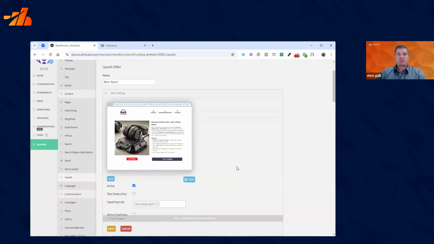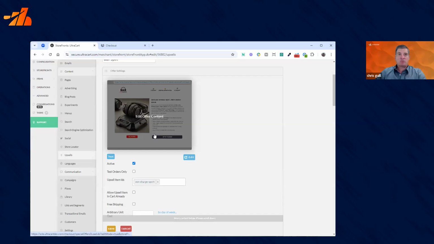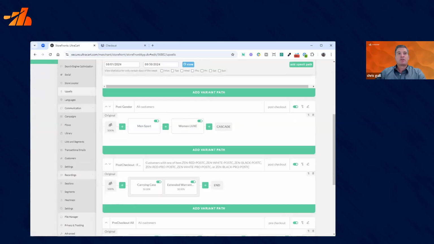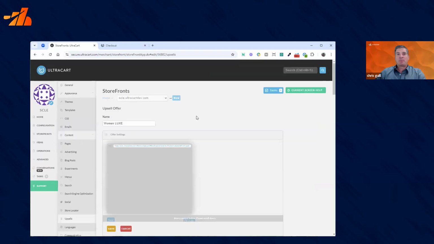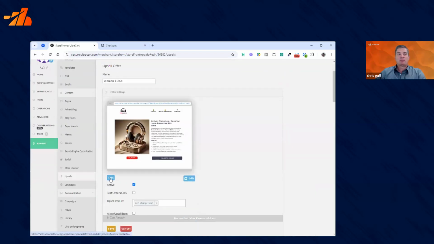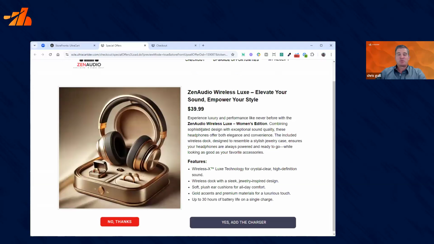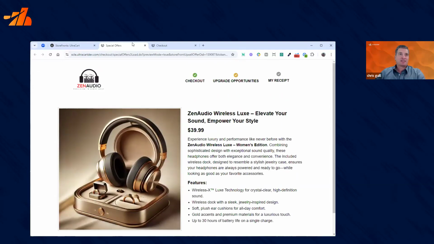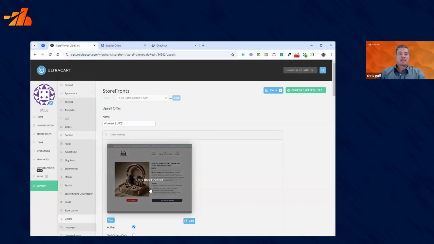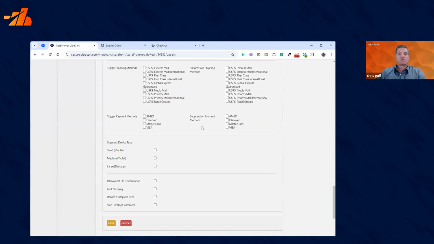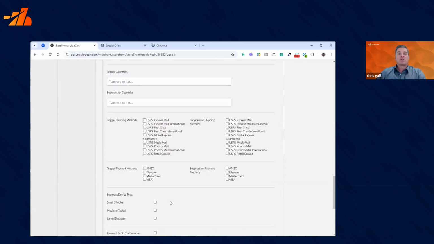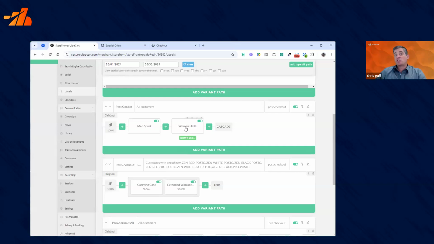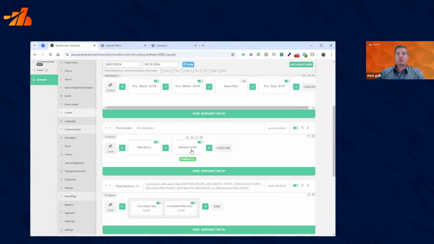a female offer. So we had the one we saw in the demonstration, which was this sport model of the wireless charger. For women, we came up with a more female-focused one. Again, these were kind of silly, obviously designed by an AI, but we thought they were fun and demonstrated what was possible. So under that scenario, we focused it on the women, and that'll only show if ad data returns that the user might be female. We've got the men, and if it's unknown, going to the first one.